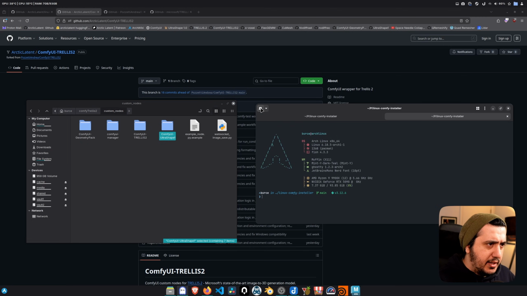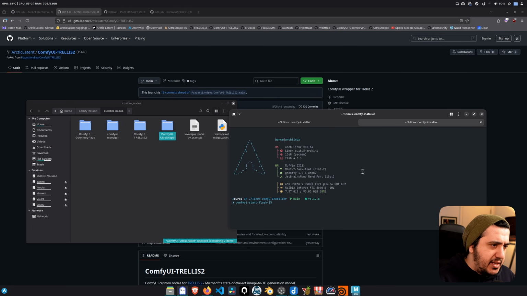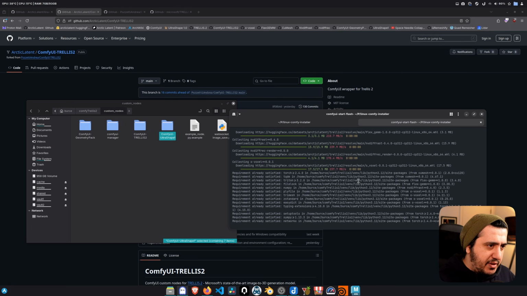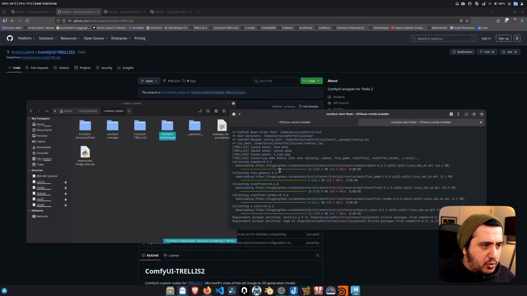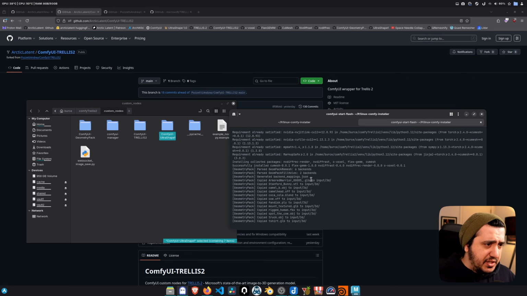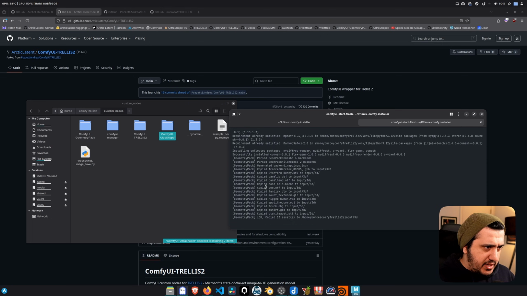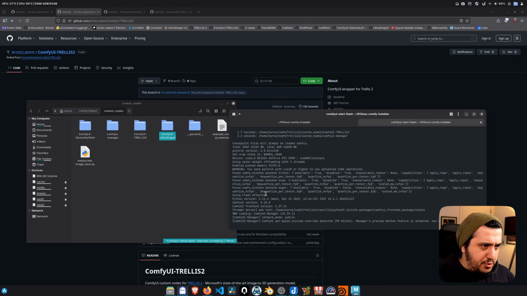I need to create a new tab, new shell, and I can paste this and run this. As you can see, by the way, in the beginning, it is also going to install some Linux wheels for some of the packages, which I will tell you about. These are the main libraries that Trellis is using. So I also compiled them for my Linux ConfUI installer's setup, the exact version. I am also hosting them on my Arctic Latent Hugging Face repo. And so we are installing it. Everything is installed. You can see where it is? Flash Attention. Using Flash Attention.